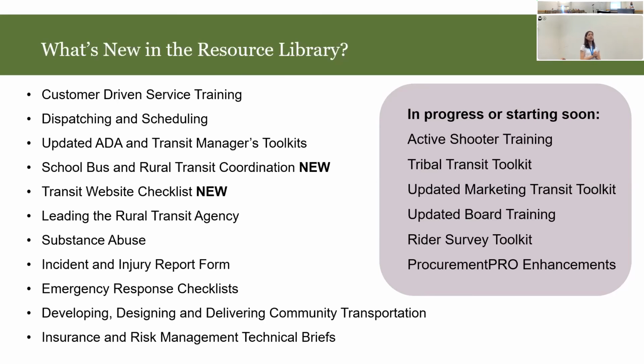And then we also have the ProcurementPRO enhancement. That is going to be ideally a way where states, it'll be like an opt-in notification system where when an agency starts a procurement, I think it'll be opt-in, the state will get notified just so they'll know, oh, they're looking into this type of procurement because the state is ultimately responsible for it, and then they can help you with it or make sure that you're doing all the right things with the procurement.